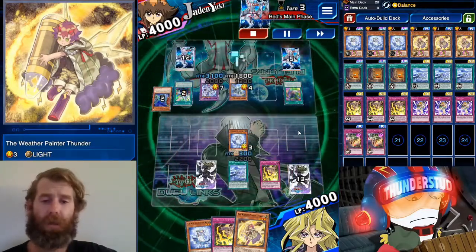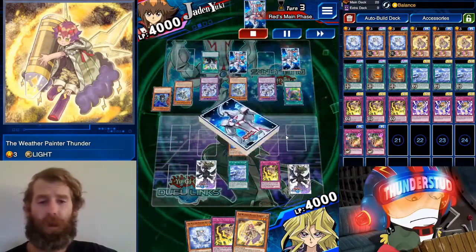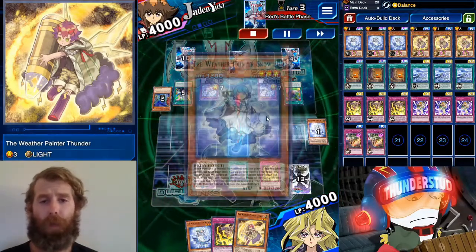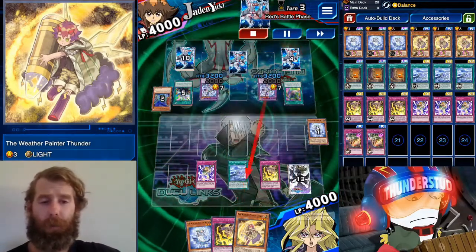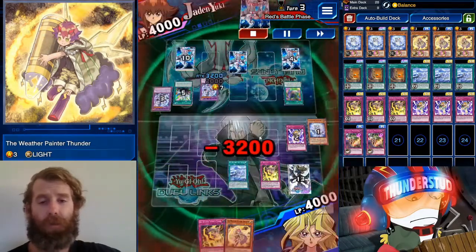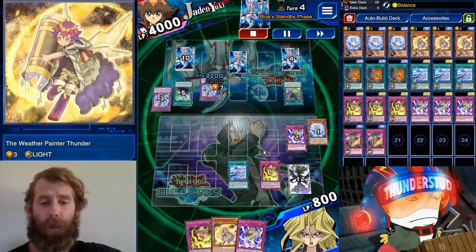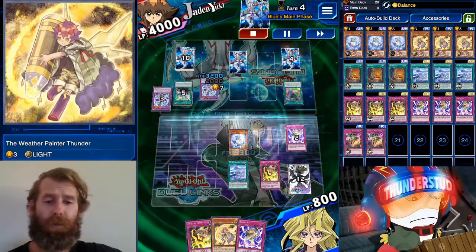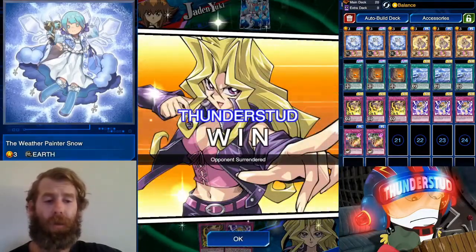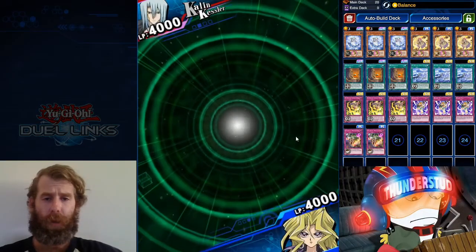Here he tries to AD Changer us as if that's going to make a difference. Versus our Thunder, even brings out a second Neos, so he would be threatening lethal. Does the smart move and swings with the Dragon Keeper. We do send him back to the hand. Now we can banish one of his Neos. He gets to peck at us for a pretty good amount of damage, but it won't happen again. Here comes Snow in attack mode. Normal summon Thunder in attack mode, and he scoops. Great stuff, guys.